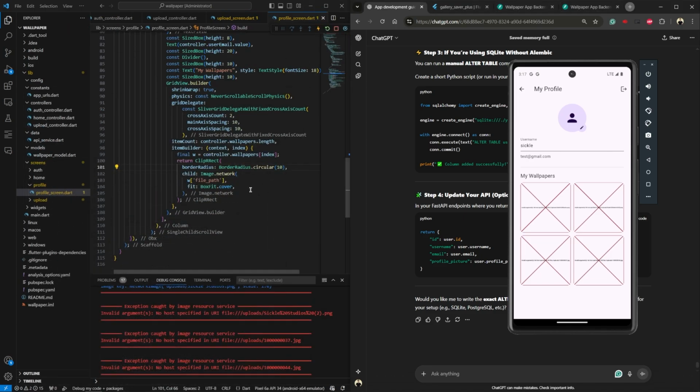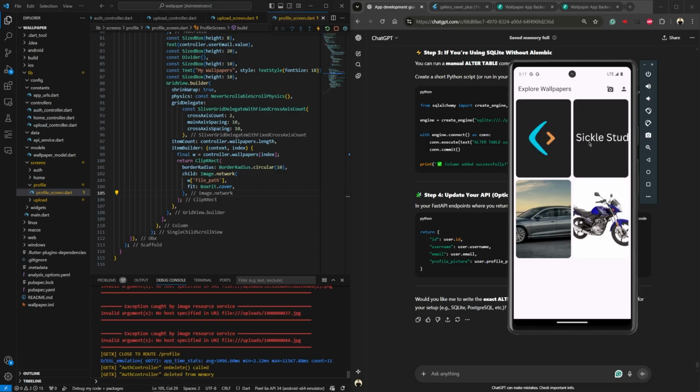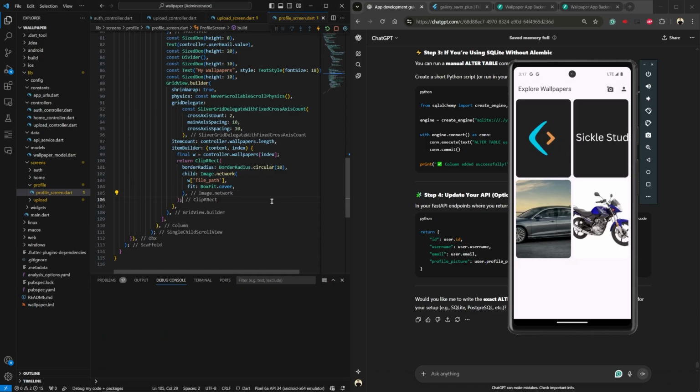Instead of going through all the stuff that I already did over here to see the images, I'll tell it to use exactly the same style as in my home screen.